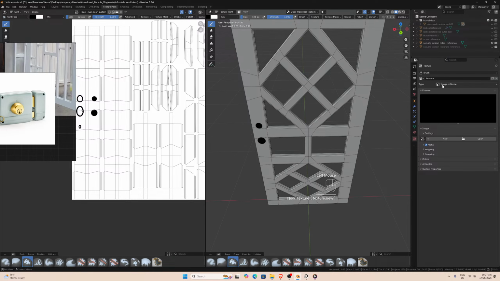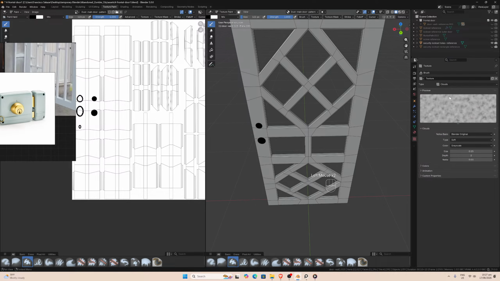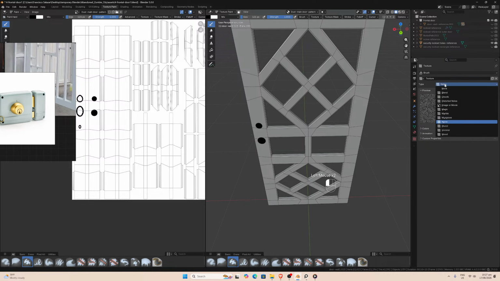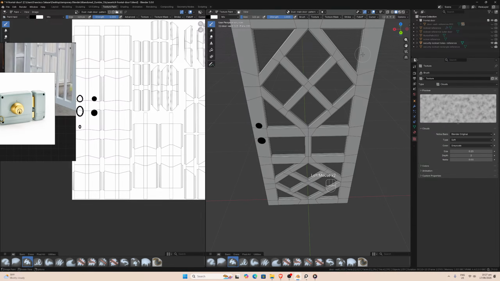Let me select new. I'm going to use clouds. Let's see, noise. No, clouds.